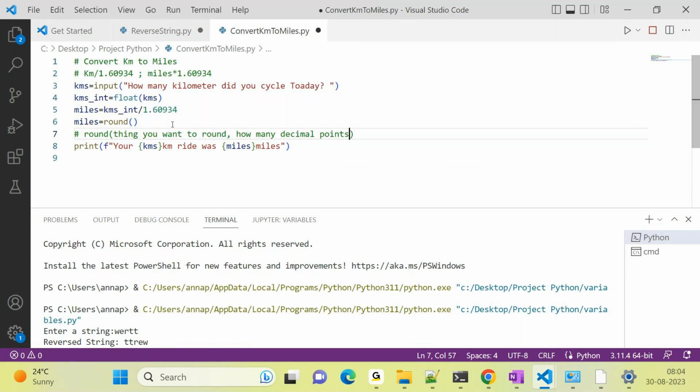Here I want to round miles, and the decimal points I want is 2. Let me run the code again.